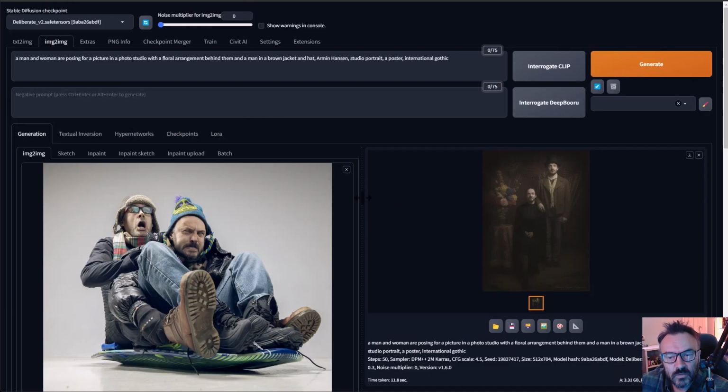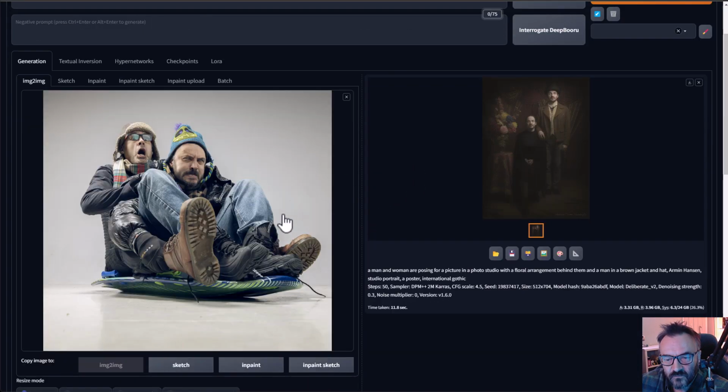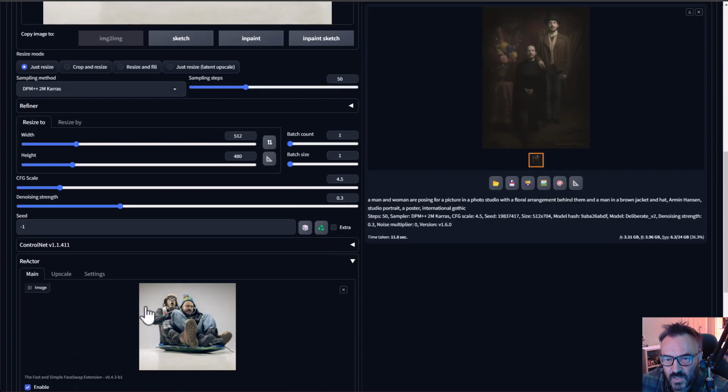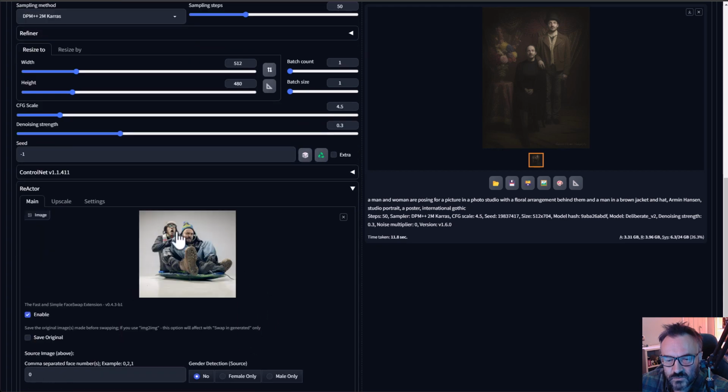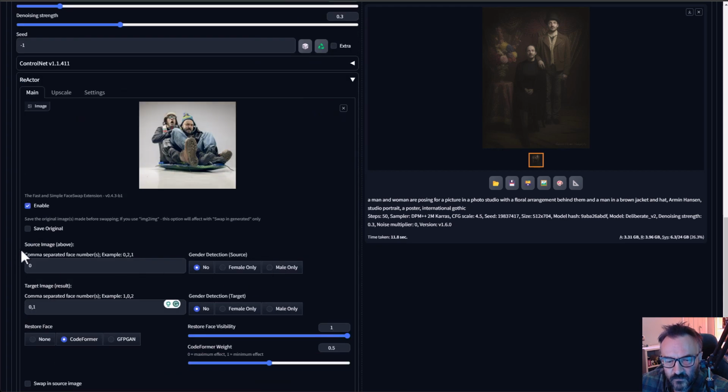Let's try now a little bit more complex. So right here is a different image that I took in a studio when we have fun kind of compositing work, and we have two faces, and we'll take the same image right here and we'll just swap those two faces. So notice right here we have a comma separated number of the faces, and we'll have it 0 1, and to swap we'll put it 1 comma 0. So we'll just go ahead and swap faces. We'll say swap this face with another face.